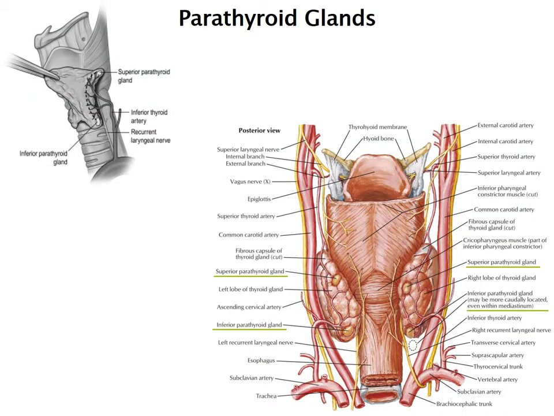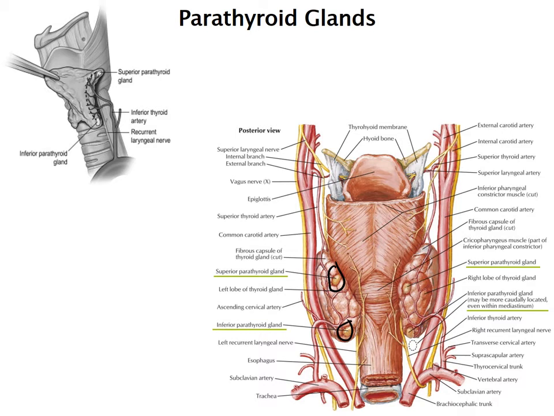Here is another look at the parathyroid glands, which again are very small ovoid-shaped glands located on the posterior aspect of the thyroid gland. There are typically 2 parathyroid glands per lobe of the thyroid gland. Therefore, we have a superior parathyroid gland and an inferior parathyroid gland per lobe. If it is possible during a thyroidectomy, parts of the thyroid lobes can be preserved in order to protect both the laryngeal nerves and to spare the parathyroid glands.